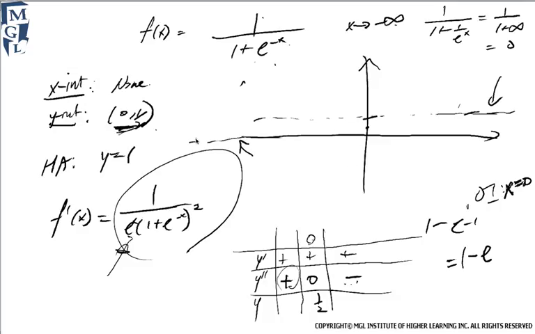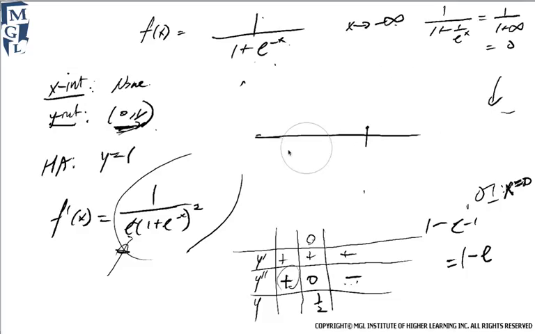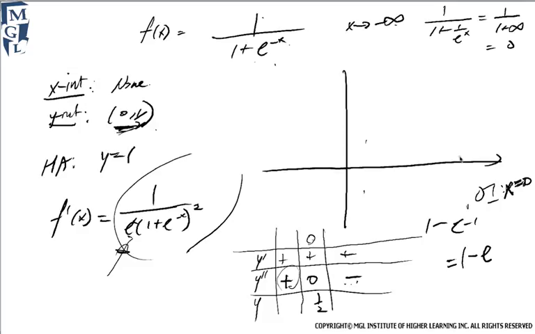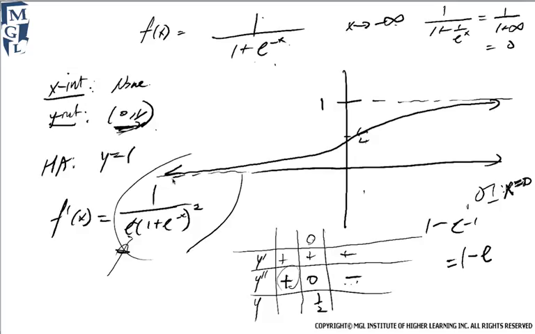The curvature is curving up. Let me rescale this graph to make it look a bit more obvious. Here's 1, here's half. This is the asymptote going right, and this is the asymptote going to the left. The graph is going to look like this. There's a horizontal asymptote as x approaches positive infinity, which is 1. And to the negative infinity, it's 0.